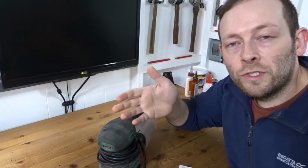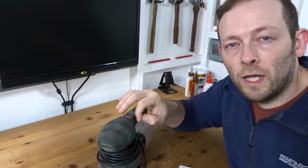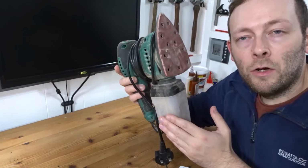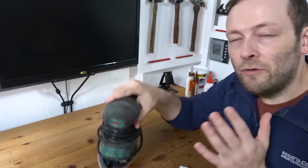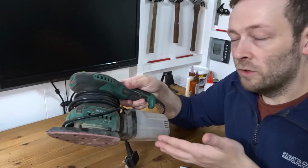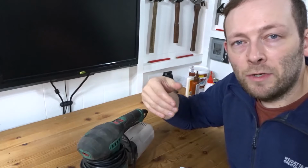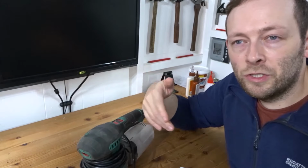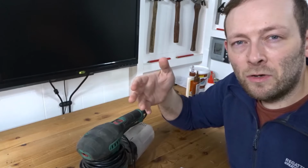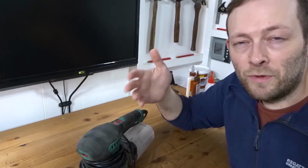And then for the sawdust that you'll need, in my opinion, I have found that the best sawdust to use for a wood filler is the sawdust that you get from your dust collection box on your electric sander, because it's very fine sawdust. The finest sawdust that I have from when I've done jobs is the stuff that I've collected from this extraction box, and it tends to be almost a powder. Any other kind of power tool, such as a miter saw or a table saw, gives sawdust that is a little bit more coarse and a bit bigger, so it's not very good for a wood filler. So the finer the better, and that's what I've found in my experience.